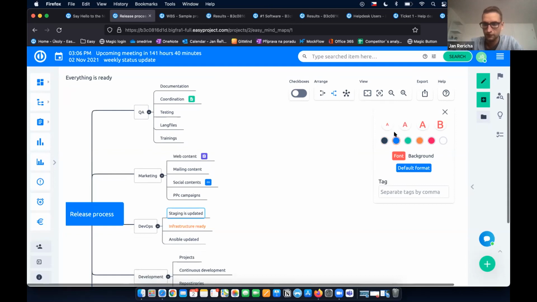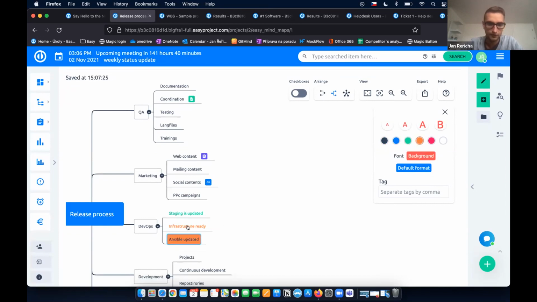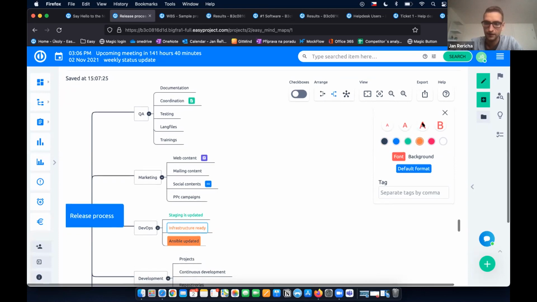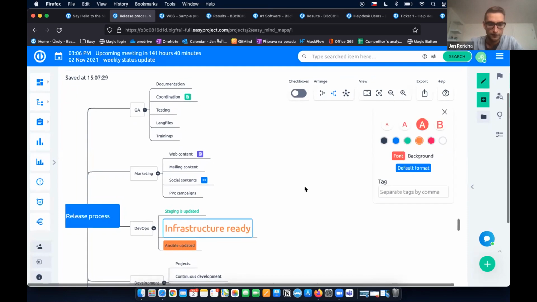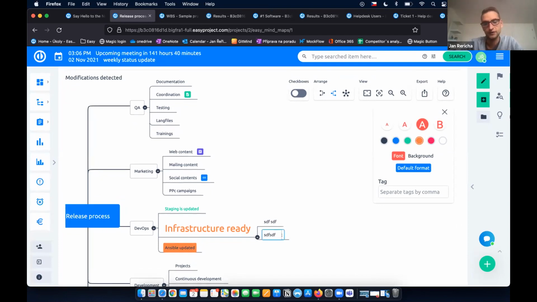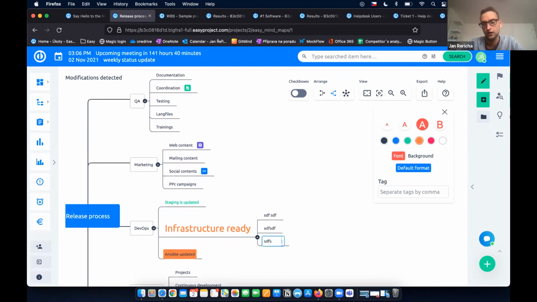You can see the formatting tools over here, through which you can change the color of the nodes that create the mind map. You can change the size of the text, and there are obviously features that you would expect from a mind map, like creating nodes using keyboard shortcuts. Right now I'm creating new nodes using the Enter or Tab keyboard shortcuts.